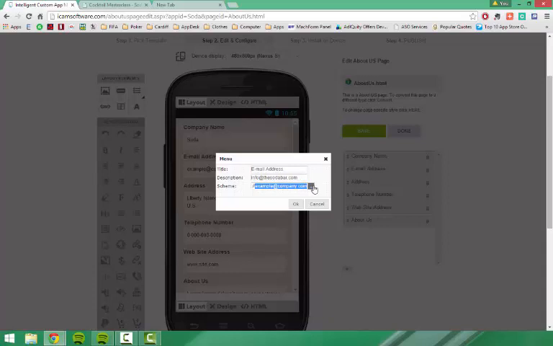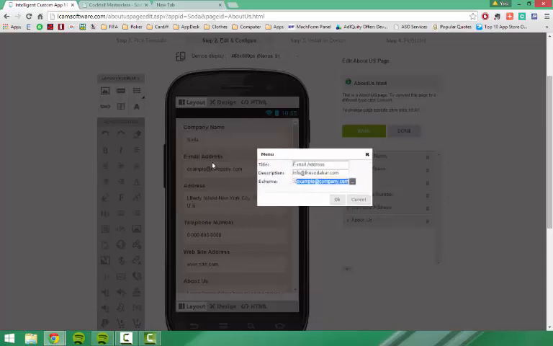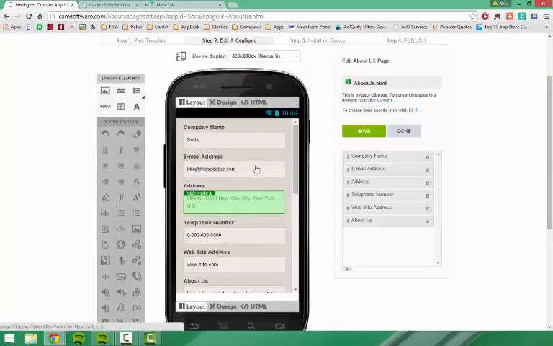So this is what it will load up underneath the description. So you're going to have to change this for all of these, but it's going to be the same. It's at thesodabar.com. So now it will send an email to that.